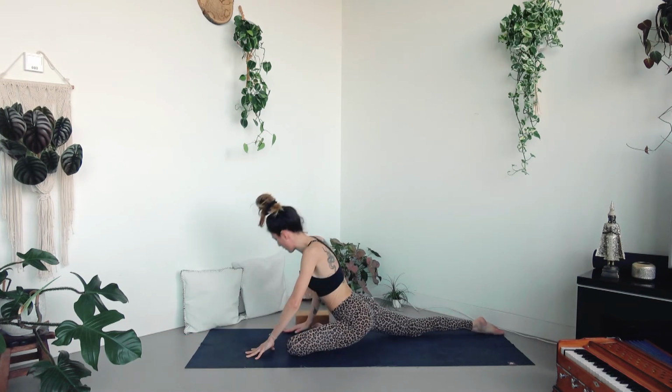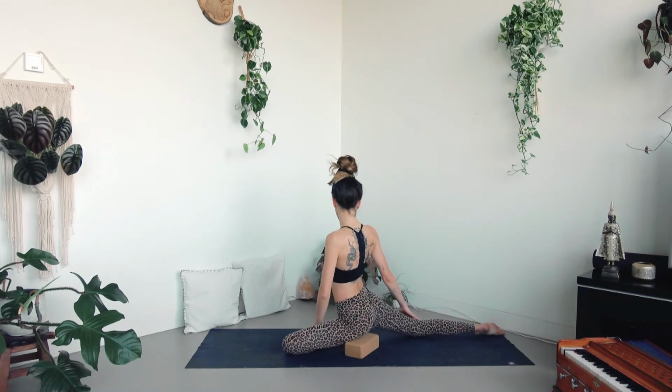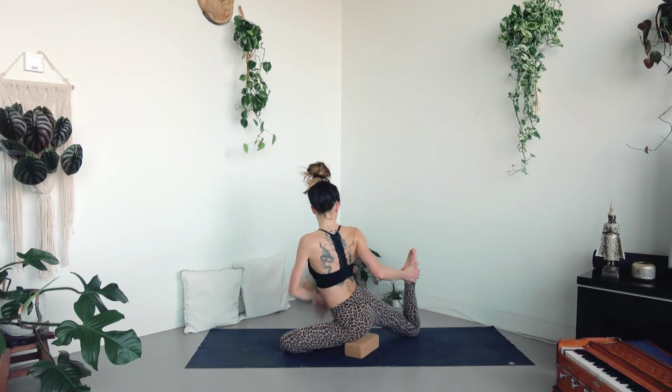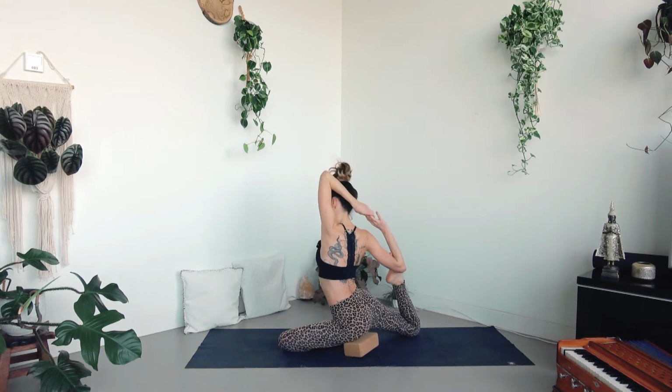Inhale, press up, mermaid pose. Block under your left hip. Exhale, twist to your right. Bend your back knee, catch your foot with the hand or the elbow, interlacing the hands.